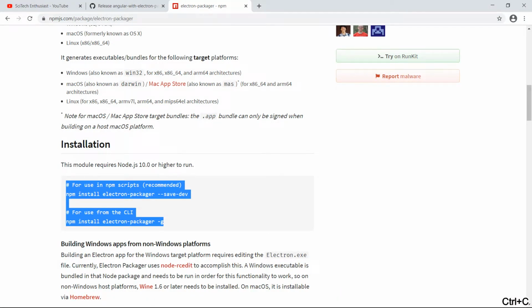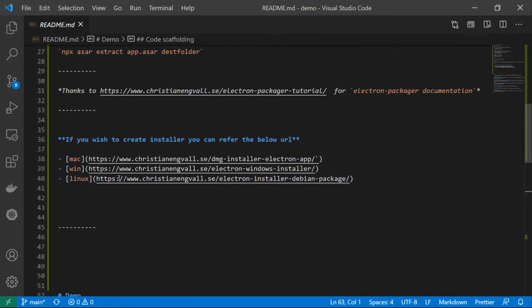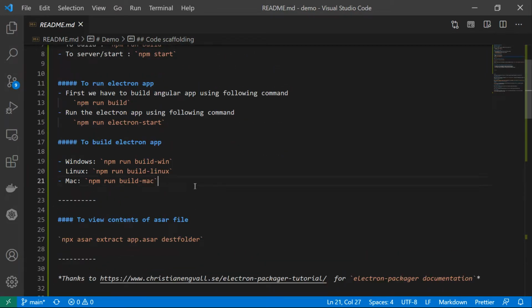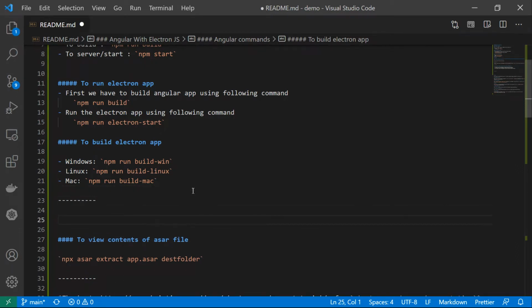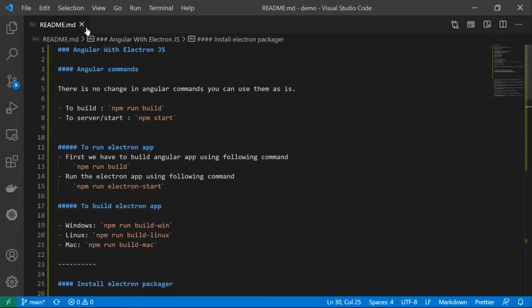Once you fire these two commands, I probably should have listed those things. So let me just go over here and add it to the documentation real quick. I have added a couple of documentations. I have updated the readme so that you can refer to it directly. So I'll just add another section, install Electron Packager, and these are the commands for that. I think the proper way to do it is to make them bold. Okay, so these are the two commands, guys, for Electron Packager, and yeah, that's all.